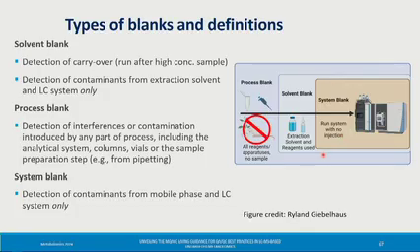Then we'll have a solvent blank or a reagent blank. This is a solvent reagent blank, basically everything we use to prep our samples other than the sample itself. So in this case, we're going to be looking at our extraction solvents, any reagents, any derivatization reagents you might use, enzyme mixtures, whatever. All that stuff gets used here to see what those different things look like. And then the process blank, which is where we sort of put everything all together except the sample, where we run our reagents through the whole extraction process to see what the blank from the entire process looks like.